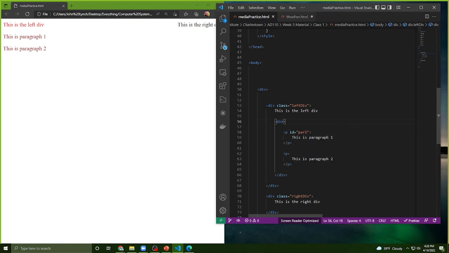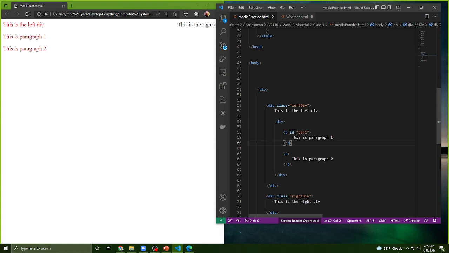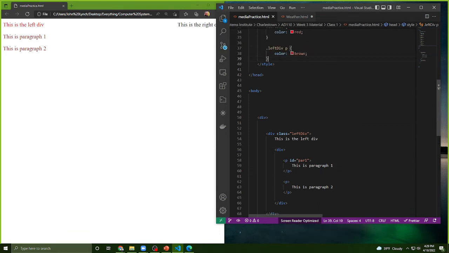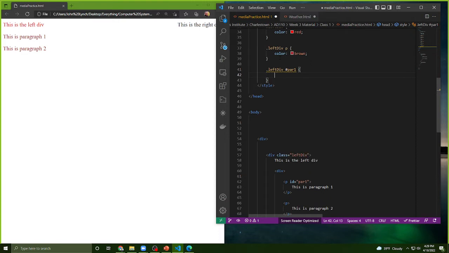But for instance, if I want to have this functionality, and this is actually helpful for project 2, if I want something on the left and the right side, we could do these floats, and then all my left divs would be in the same class. But now how do I apply it to this specific ID? Let's go to left div # paragraph 1.